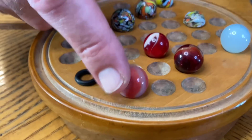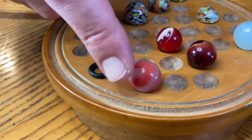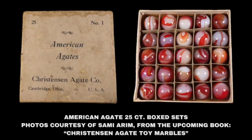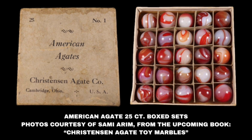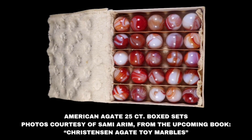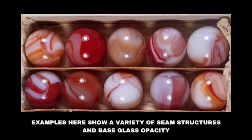Yeah, there are no cut lines on this. It's a swirl style marble. Okay. Same thing would be true of a Bloody, even if you find it in just red and white: you're not going to find a Christensen slag that's just swirl, that doesn't have either one cut, two cut, three cut, or a hand gather.